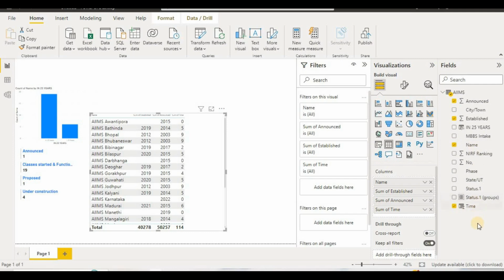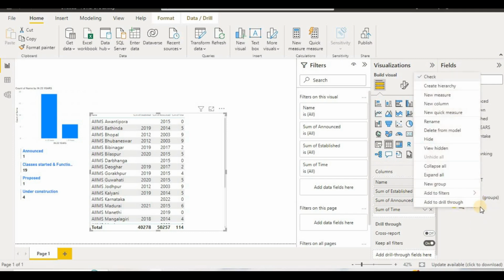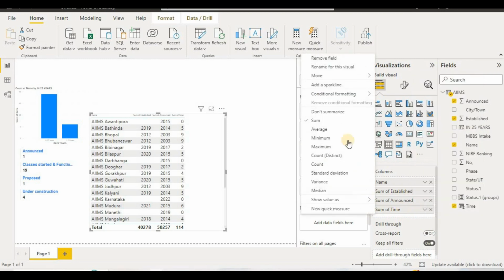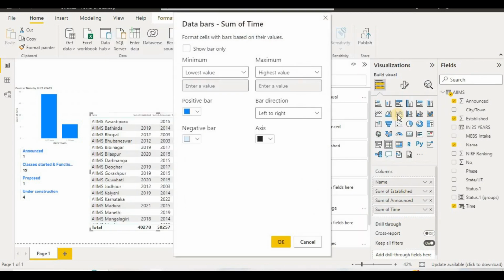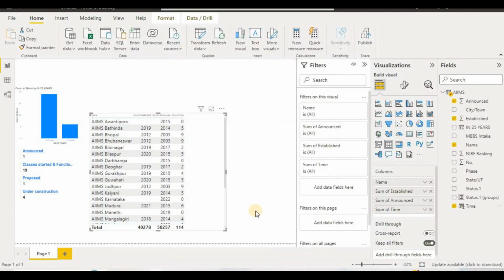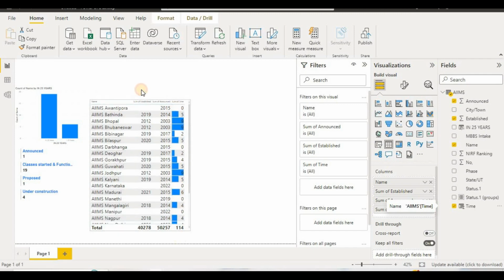From here, where is this sum of count, time, in timetable, and go to our conditional formatting from here. So we need to find out the conditional formatting. Either I will go here, sum of count here, and from here I will go conditional formatting, and from bar, data bar, and press OK. So now we have a data bar showing whatever time is taken to complete this project. So this is the report which we are making.